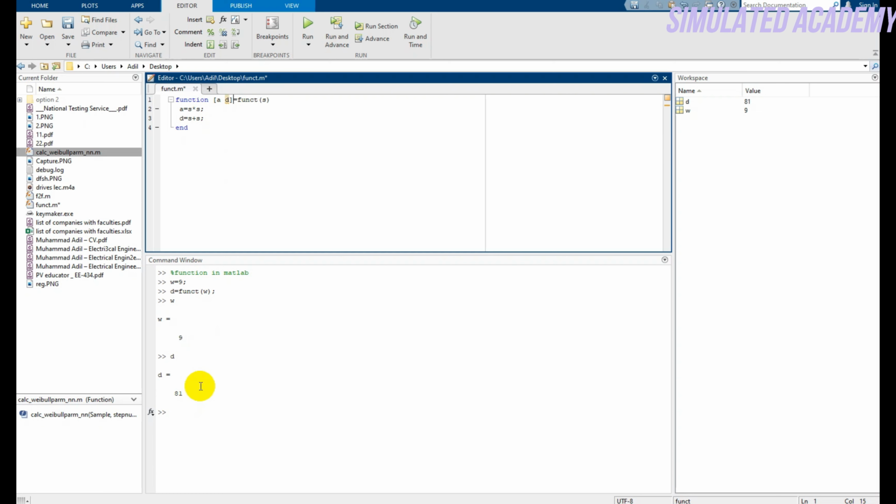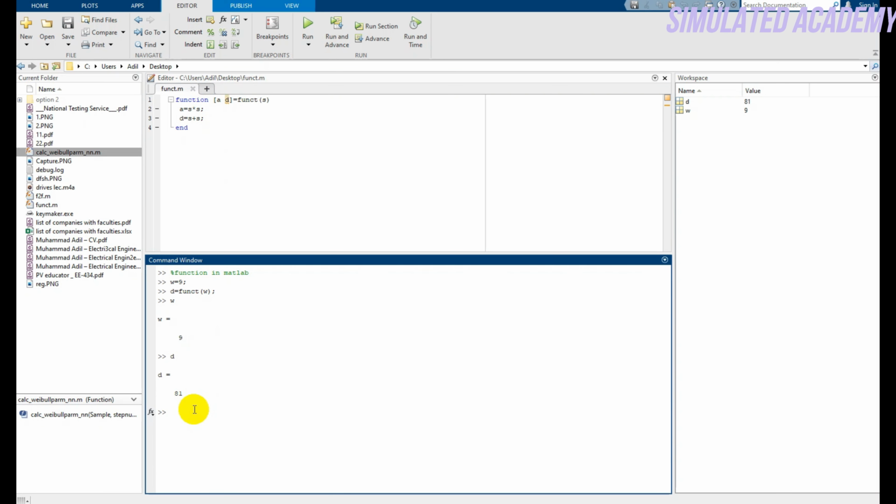Here it is. What I will change here is I will just change a, for example, or you can define the variable whatever you want. So I say that f g is equal to funct and argument w. The w is defined with a value of 9. So I paused it. So now just press f, it has 81, and press g, it has a value of 81 as well.